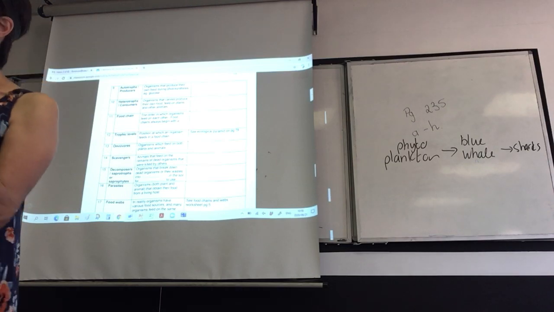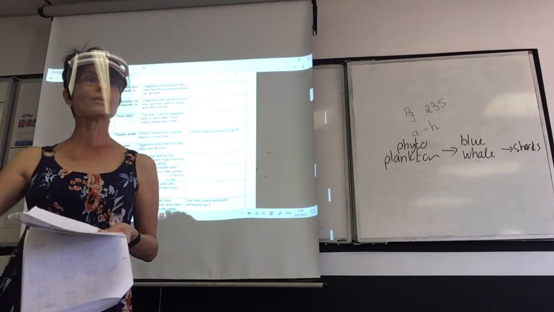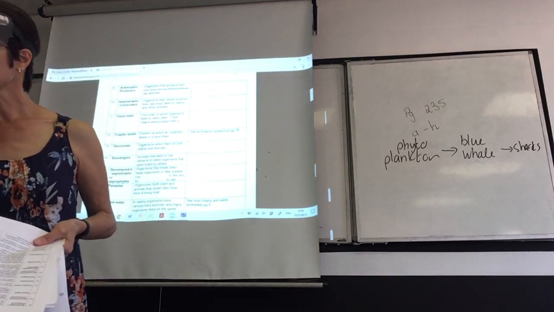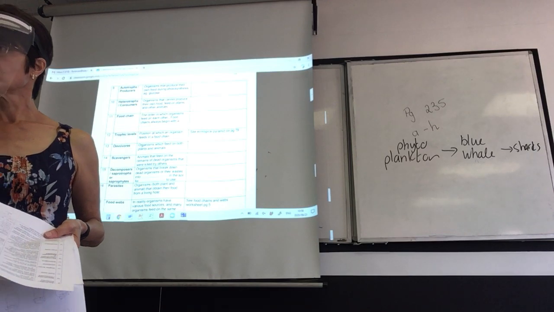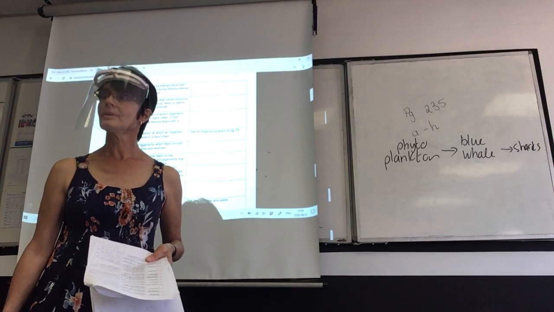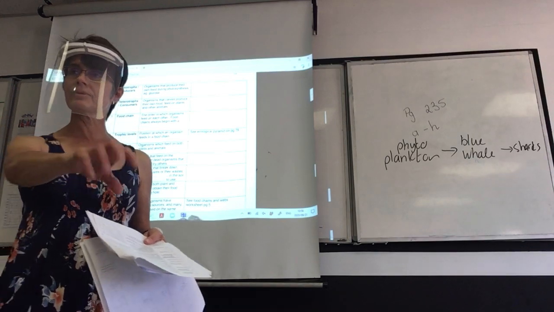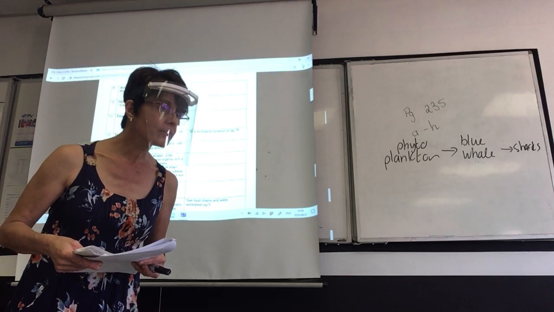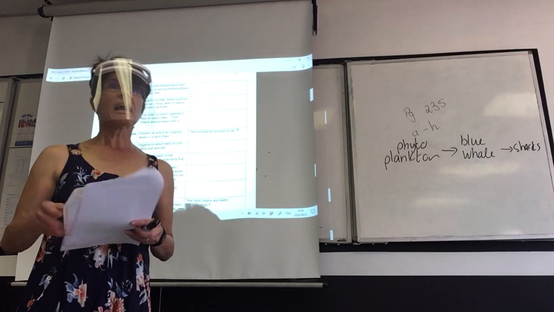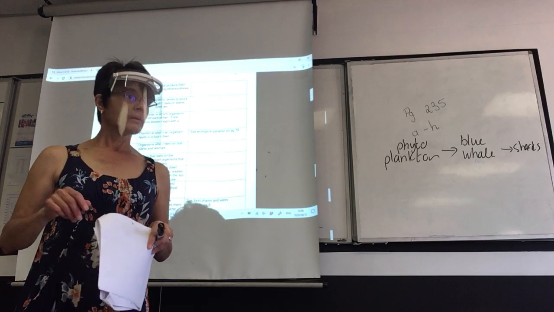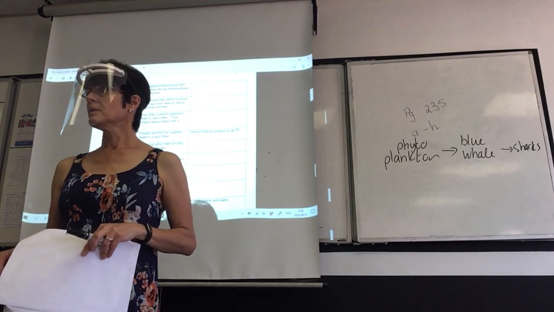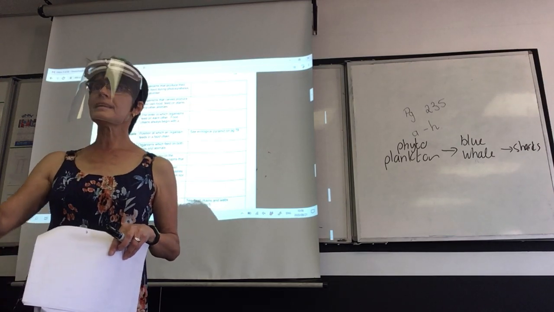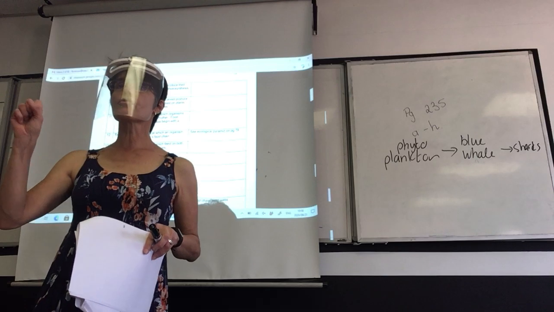Okay, interspecific competition. Inter, like international, like between different countries, so between different species. You can get a crocodile and a lion both fighting over the dead carcass near the water's edge. Anything else? What animals feed on zebras? Lions, hyenas, they're all fighting over the kill. Zebras and what else? Zebras and impalas feeding on grass.